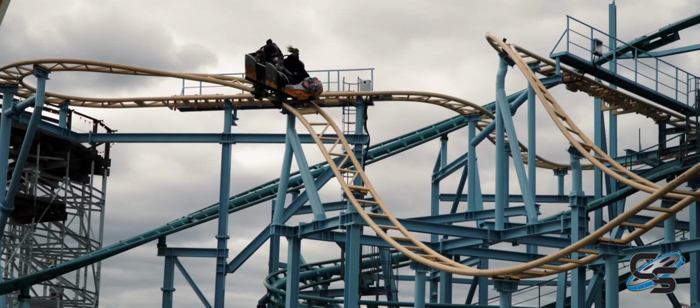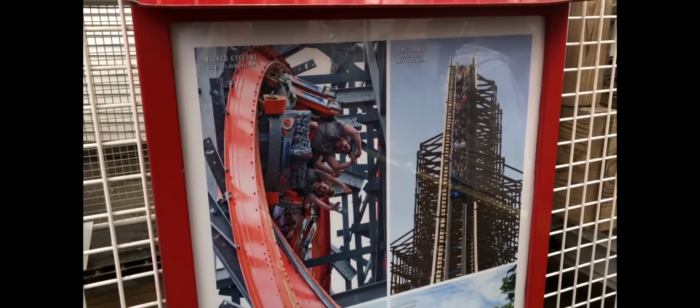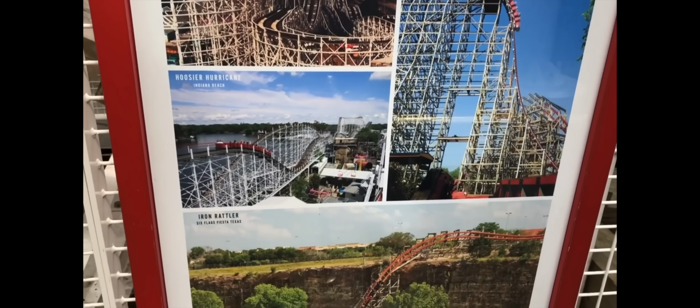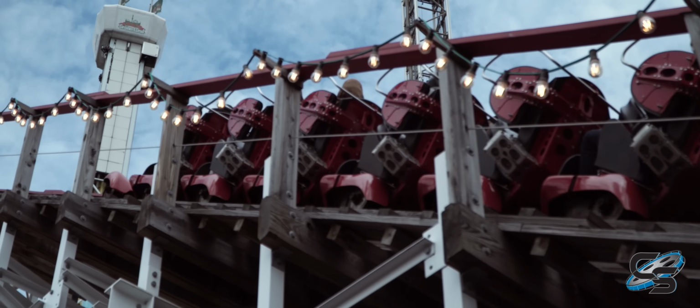You'll find at times lots of billboards or old historic pictures talking about the park in the past. What's neat about Twister, the ride is almost themed to other roller coasters because in the queue line, they have pictures of famous roller coasters around the world, and that kind of entertained us in line because as we would go through, we'd see the different roller coasters and be like, yep, I've been on that one, I've been on that one, oh, haven't gone to that one yet. You know, that kind of thing.